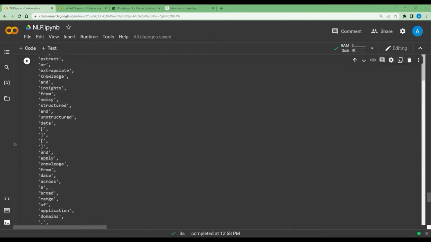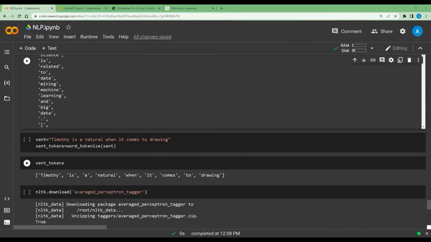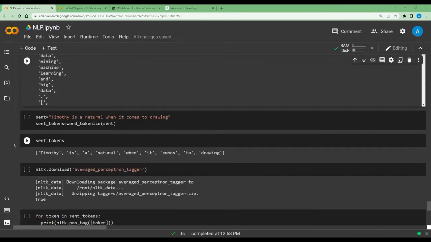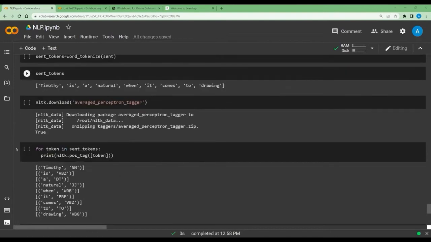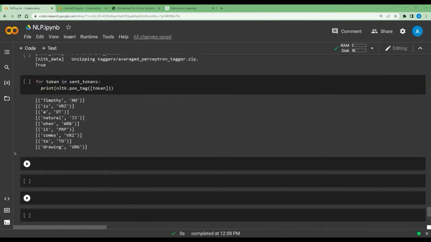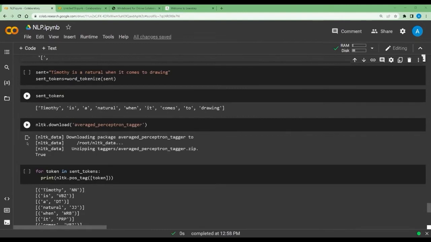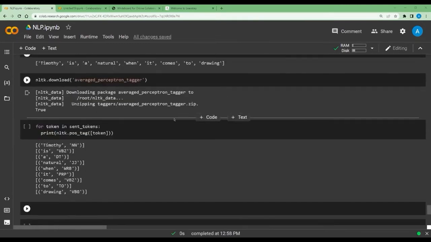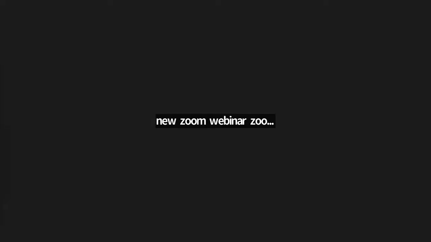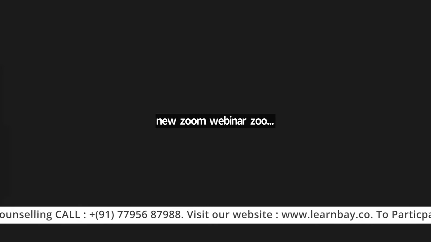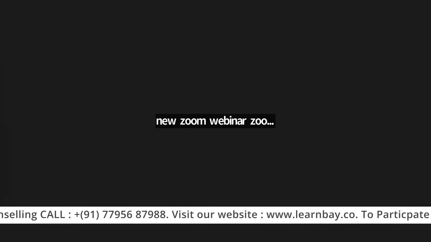And then we took a random string, and we came to the concept of POS, that is part of speech. With the help of the function pos_tag, we have completed the POS tagger. So till this point we have seen that, right? So our next part was NER, named entity. Let's see that. I'll share my presentation screen, and I'll show you.